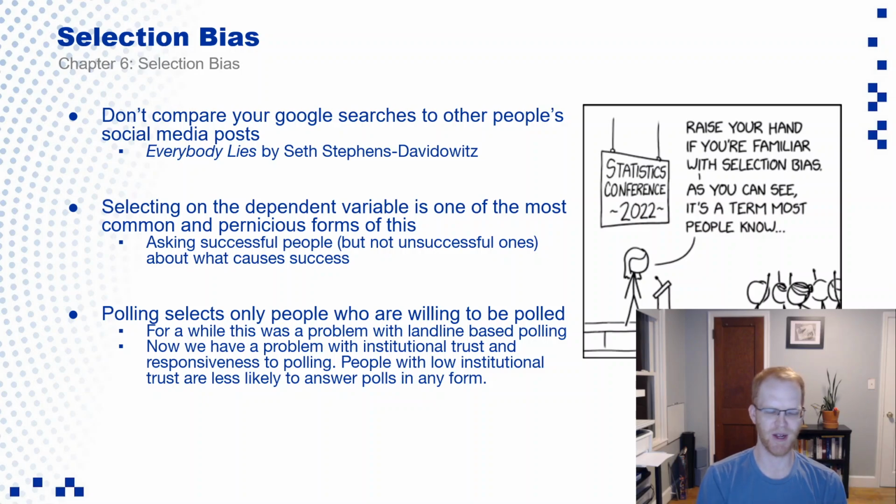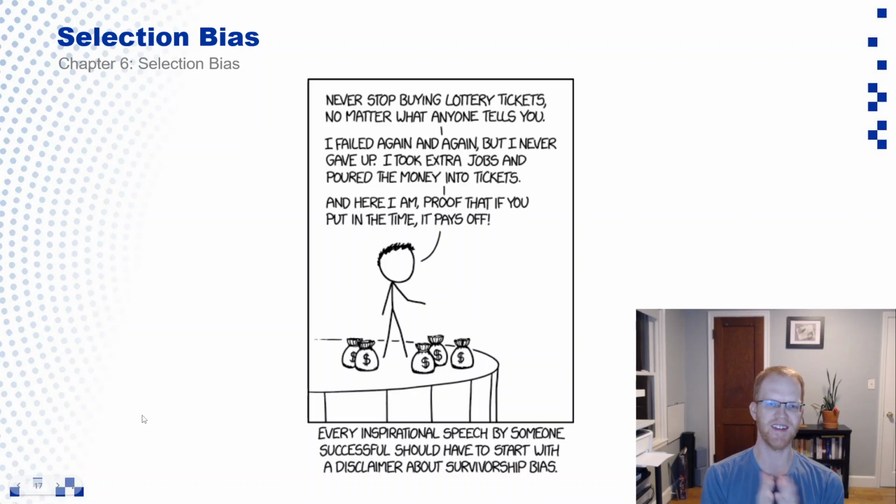And then I already talked about polling in the beginning of this. Again, just an XKCD that I think really hits it well. If you always buy lottery tickets, this person who became rich by lottery tickets is making a speech about how they always poured money into tickets. But of course, most of the people who followed that strategy would just never win the lottery, right? But someone does. Someone has to.